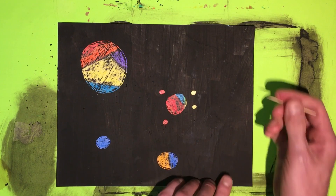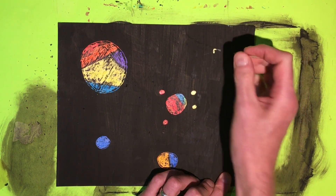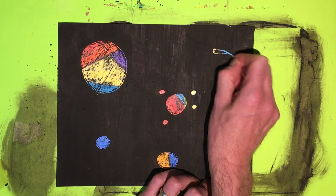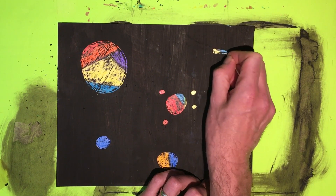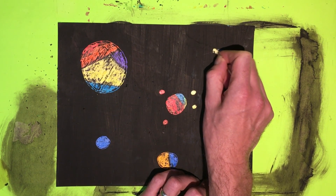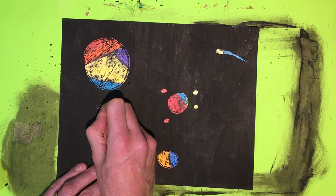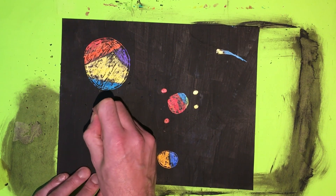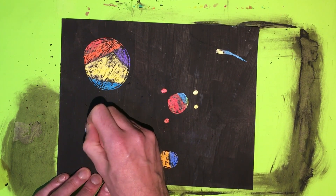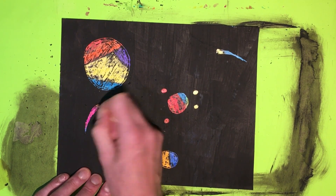Now I'm going to draw a comet. I'm going to make my comet up here — it's really small. Comets kind of have a tail behind them. This comet's going to have a tail — looks like it's a blue tail — and it's shooting towards our sun. It's got some yellow, which is kind of cool because I'm imagining it's heating up as it travels through the universe. And the tail is nice and blue. There's my comet. Then I'm going to draw maybe another comet over here. I have a really active solar system, a lot of objects flying around. This comet is red and orange with a little blue tail. When you start scratching off this paint, it's definitely a surprise. I like that — it looks really, really cool.